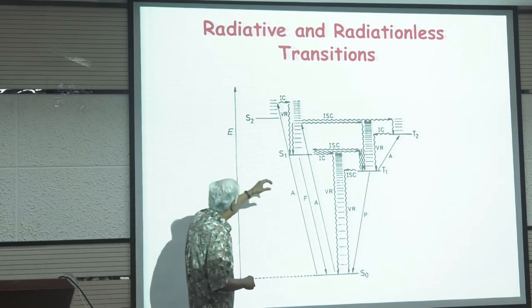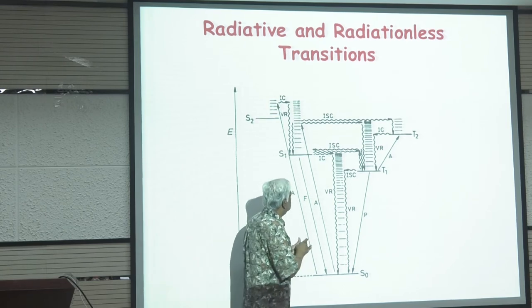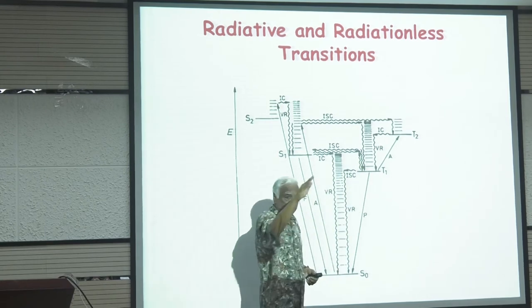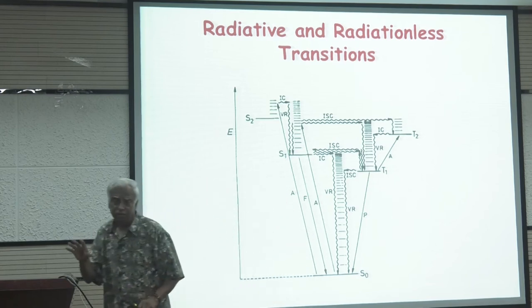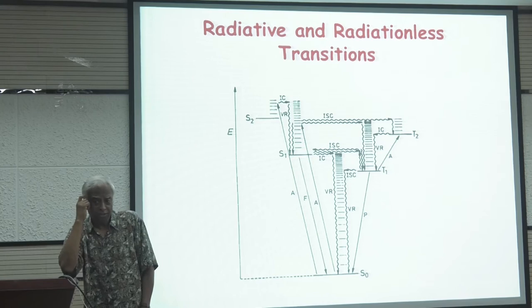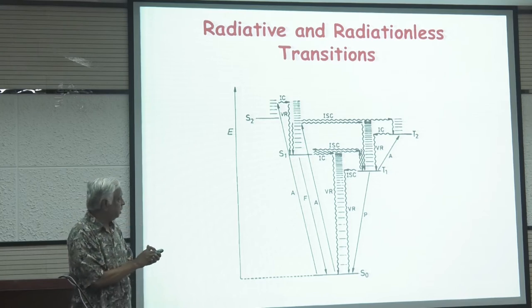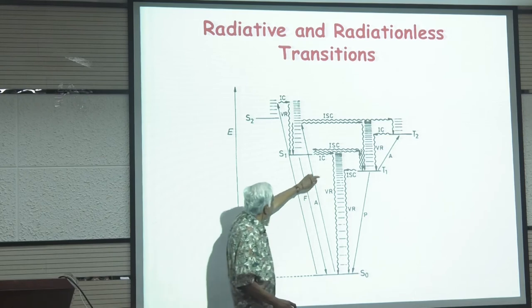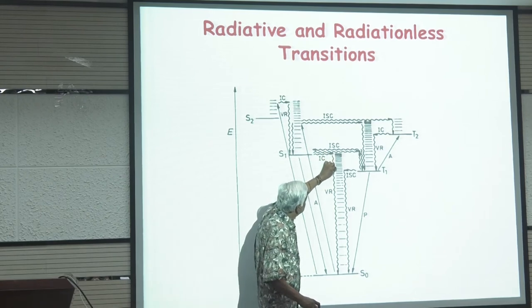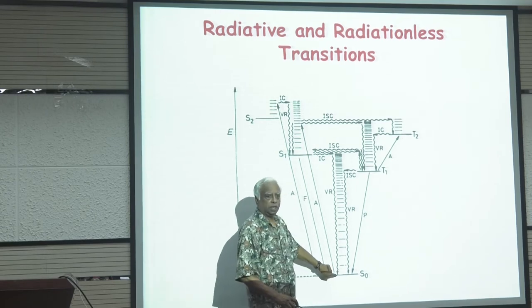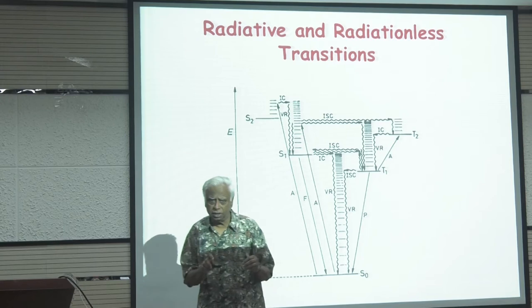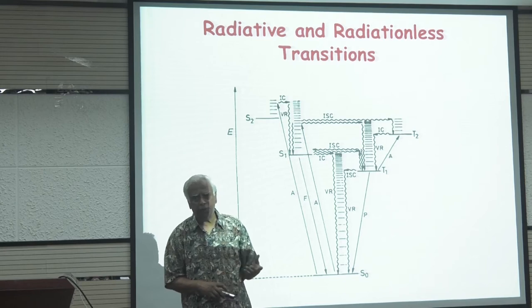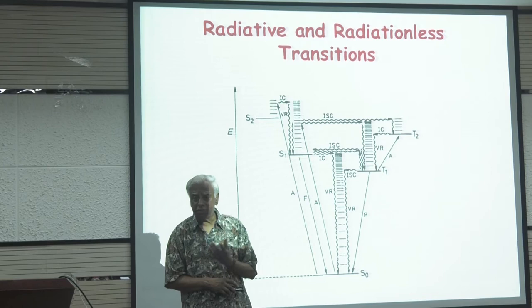Okay, so we look at here. This is a swan line, and then the line like this, and all these lines that look like this do not involve light. They are called radiationless transitions. Going from here back to here, it goes like this, with a lot of small lines here. The energy goes into small pieces, and eventually they come down here. Every time it loses energy, it will be 2 kilocalories, 5 kilocalories like that. So they are not useful. It cannot be used for anything. That is why they are called radiationless transitions.